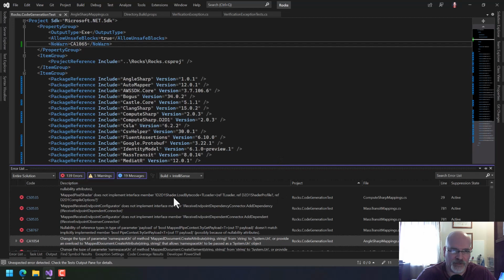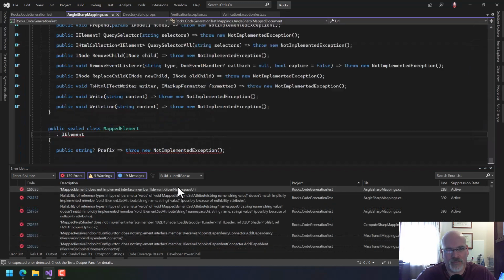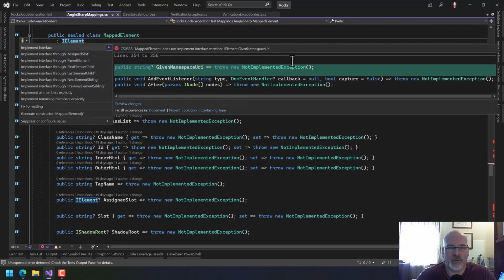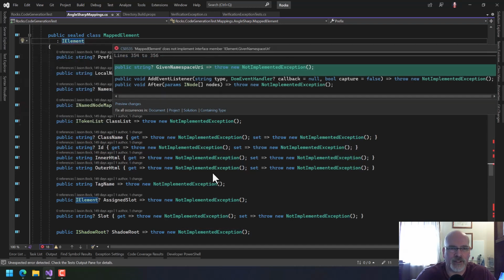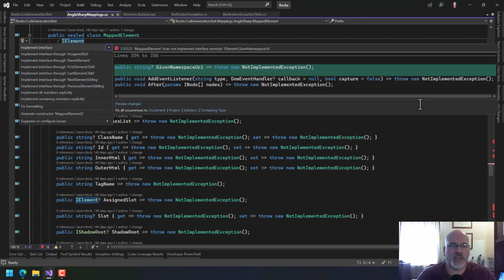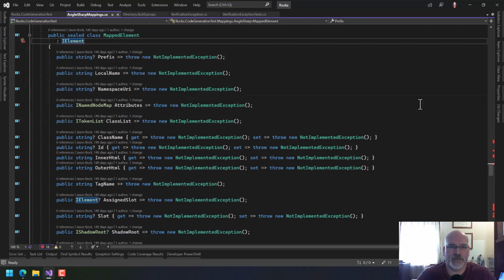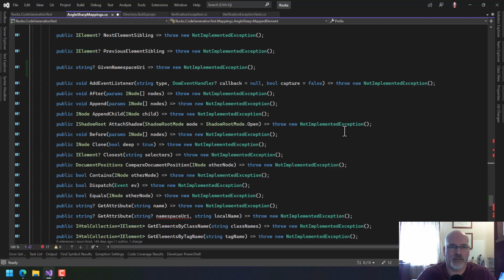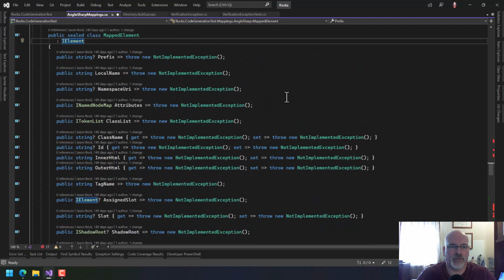Well, now I'm actually getting compiler errors. Oh, and it's probably because there are new versions of things, like mapped element does not implement interface members. So here, if I said implement interface, can I do it to all of them? Because if it says given, is that the error? Like if I go given namespace element? Yeah, URI, that's what it is. Okay, so if I said implement interface for all the things that need to be implemented, because again, I don't care that they're going to be down at the bottom here. There's now a given namespace URI, and so that should no longer matter, and it doesn't.